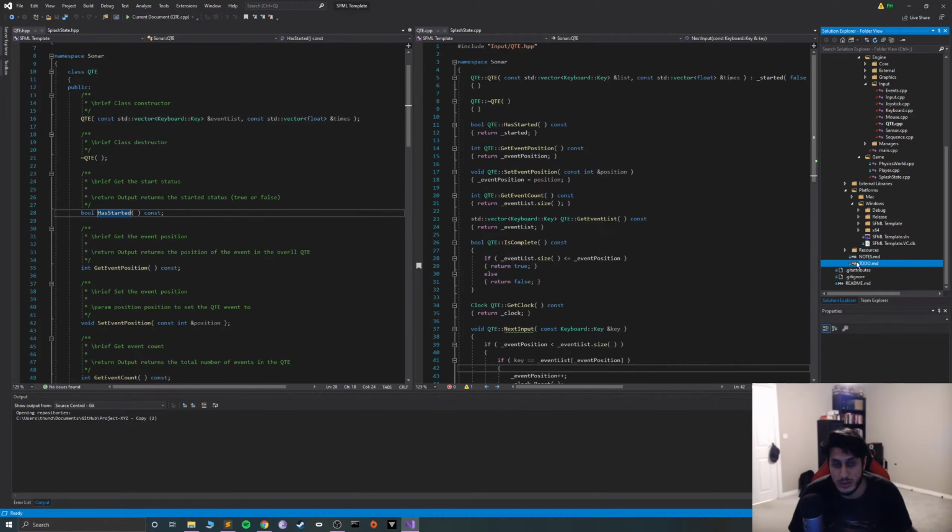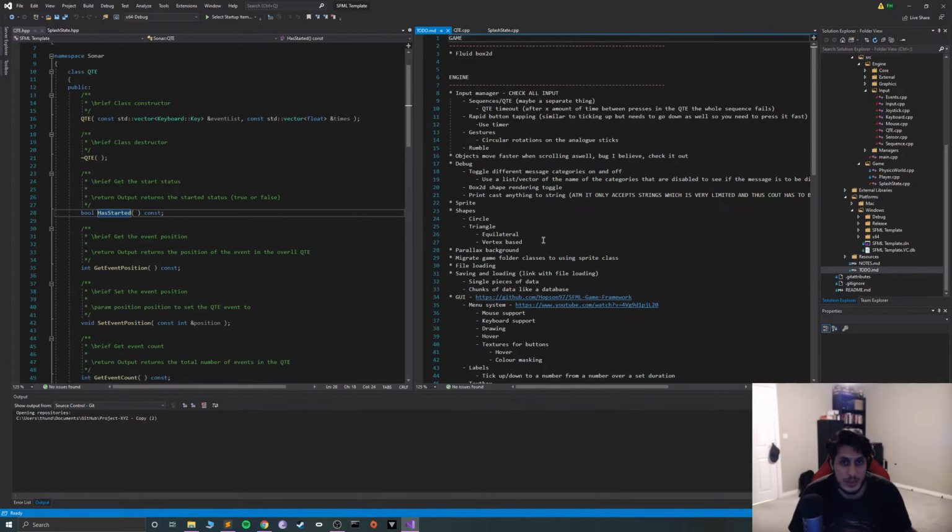And so if we go to the to-do, input manager, QTE. QTE timeout: after X amount of time between presses in the QTE, the whole sequence fails. Is the whole sequence failing? It's not really. It's just a reset at the moment.